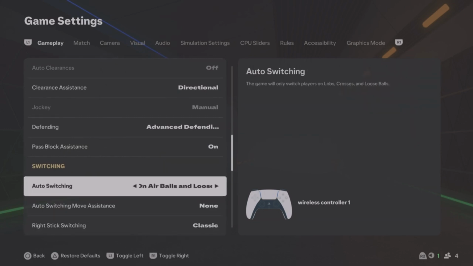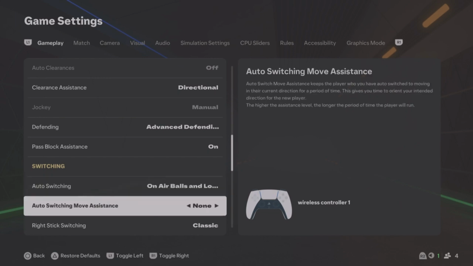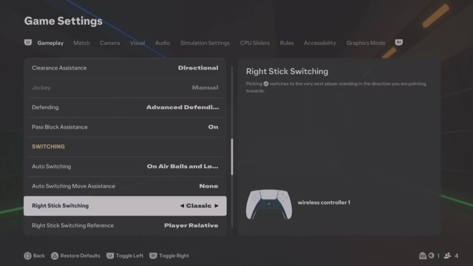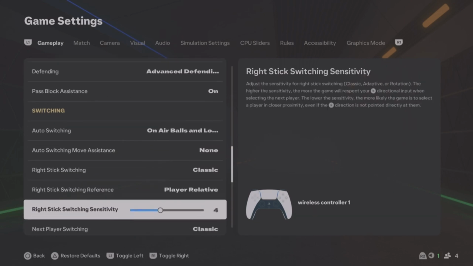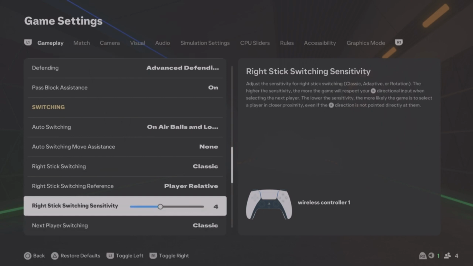I've got auto switching on air balls and loose balls, then I've got auto switch move assistance on none, right stick switching on classic. Some people like to use the other ones, but I find classic to be the most reliable and most consistent. Then I've got right stick switching reference on player relative, right stick switching sensitivity on 4.